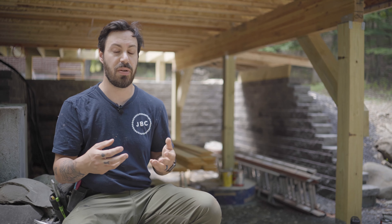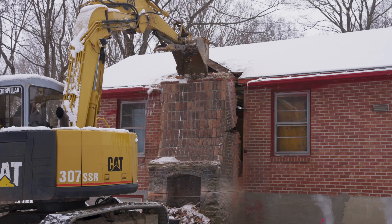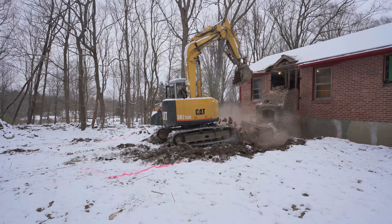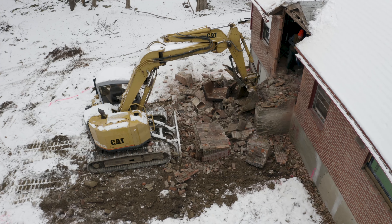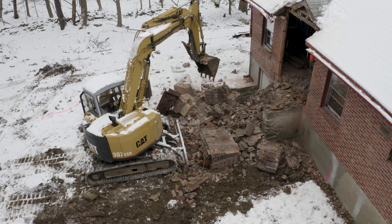The chimney was so large we couldn't remove it by hand. We wanted the excavator to pull it out, but I didn't want to take the whole wall with it. So we very carefully saw cut down the side of the chimney, making sure we were totally disconnected on the sides and on the top — with the only connection point being the bottom. When the excavator put his strap around the chimney and yanked, it broke at the lowest point and fell backwards out of the house. For once in my life the plan went without a hitch — in about two minutes the chimney was out and we suddenly had the big hole to walk from the future addition into the kitchen.